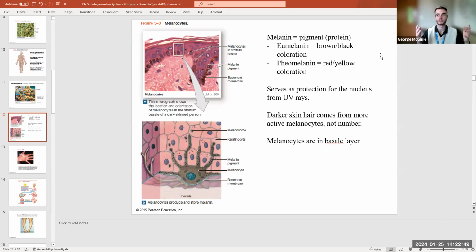And so that's why people from locations that are closer to the equator and thus are exposed to higher amounts of UV radiation over time evolve to express more of their melanin or produce more melanin to provide more of that protection from those UV rays. And the farther you are from the equator, the less melanin your body would want because you want to increase your ability to have access to that UV radiation, which is an important part of your vitamin D synthesis in your body, which we're going to talk about in a couple slides here.